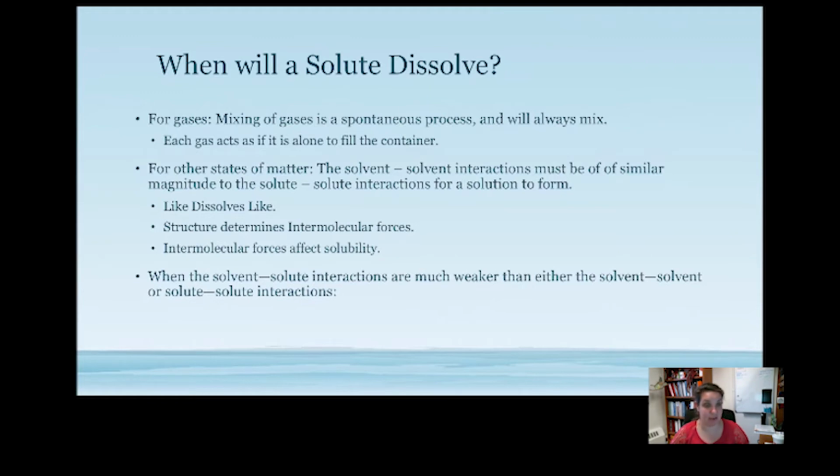where our delta H of solution, the energy that is absorbed or released during solution formation, is going to be very large and positive. This will not be energetically favorable, and therefore the solution will not form. So if we have a delta H of solution that is positive, more positive than the entropy can account for, then we will not form a solution.